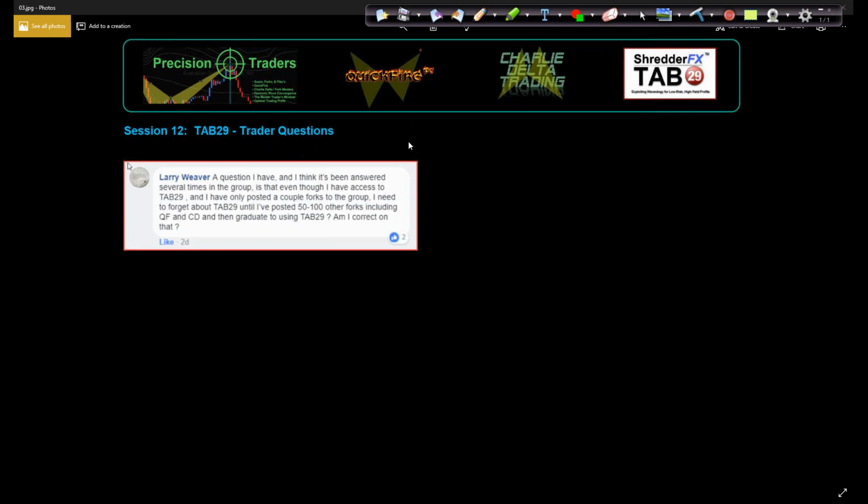The thing with TAB29 is it will make more sense when you have something to apply it against. It works very well in confirming pitchforks and being able to trade pitchforks. So I don't think you can skip anything. I think you need to understand pitchforks thoroughly, and you need to understand the scans. So the whole Quickfire Charlie Delta training needs to be absorbed, and you need to put it to use. Don't feel like you're being left behind because other people are posting TAB29 trades. You cannot skip that process of a volume of trades for pitchforks, for Quickfire, for Charlie Delta.